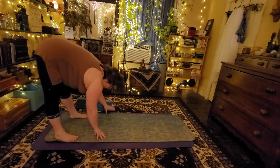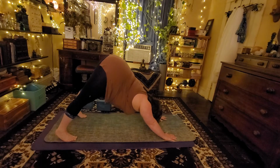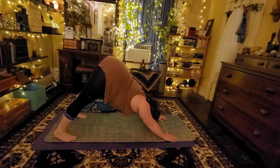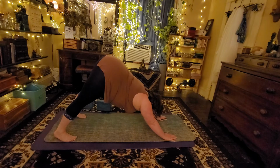Now from here, let's walk our hands down the mat into our first downward facing dog of the day. Really just pulling and pushing our breath. Being very actively participating in something that we do subconsciously throughout the day.